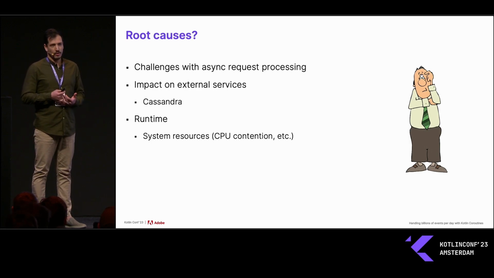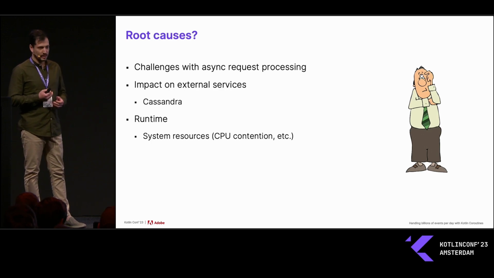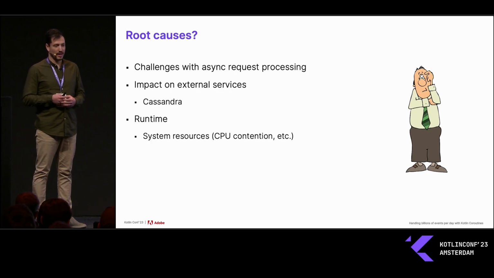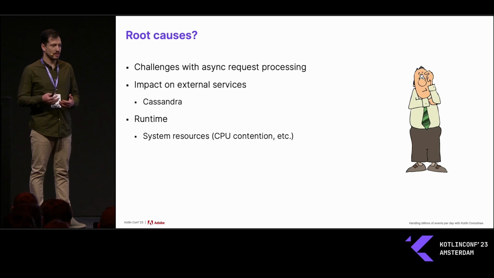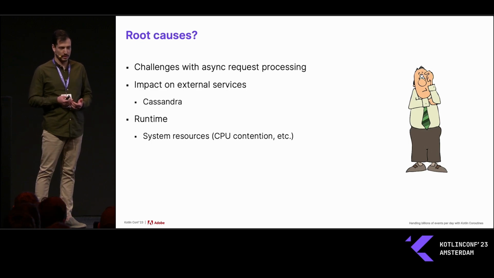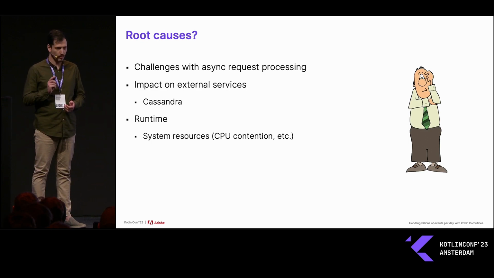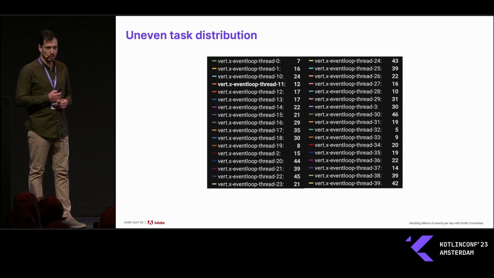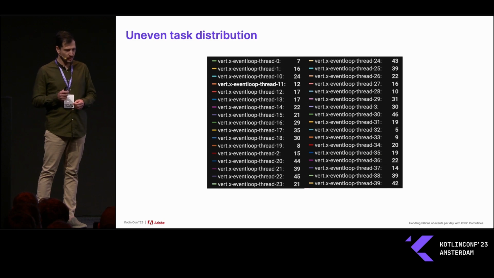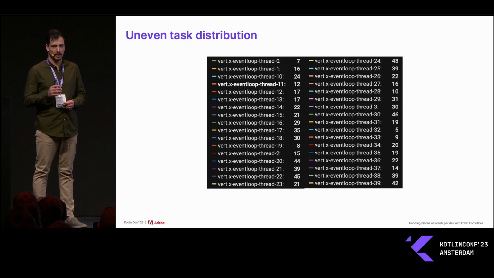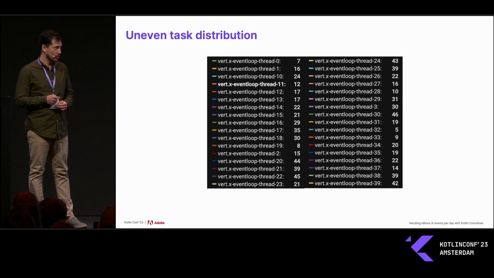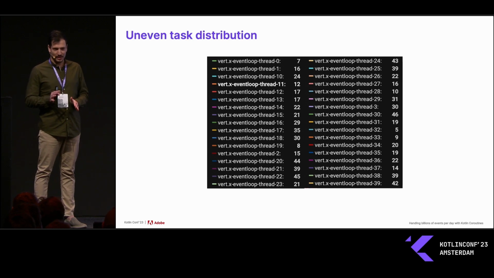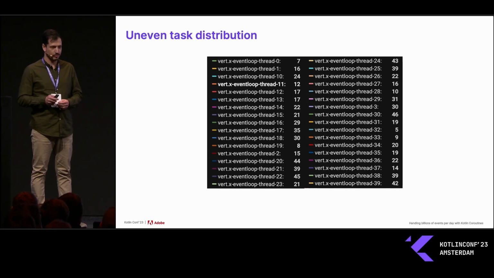Understand the impact on our database, as now we have a higher concurrent request rate. And finally, it was to profile our application to identify any bottlenecks. The first thing that we noticed was that the task distribution across threads was unbalanced. The table shows the task queue size for each individual thread. What does this exactly mean, and what could the impact be?